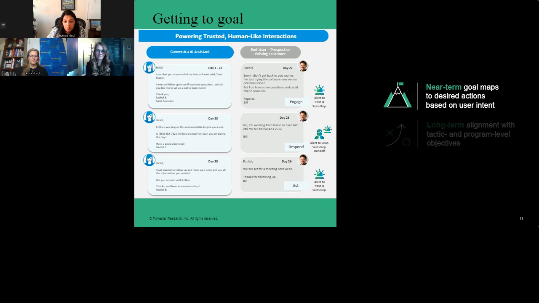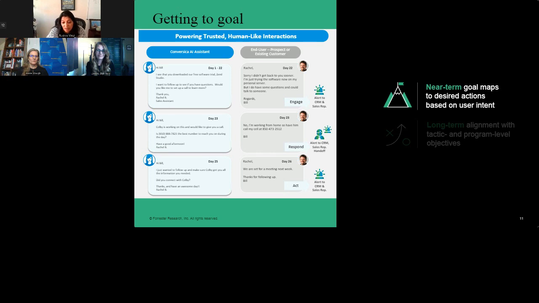And if you see that day 1 to day 22, what that means is that across that period of time, the AI assistant is sending out a cadence where each cadence or attempt is unique and personalized. This is not taking the same email and sending it out 7 times. Each of those attempts is a uniquely generated, personalized message that the AI assistant is doing. And what you see is on day 22, Bill, in this instance, actually is now responding back. And we know it takes about 7 to 10 touches for people to really respond back.